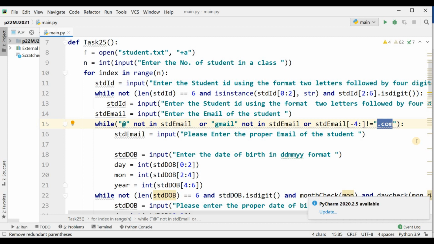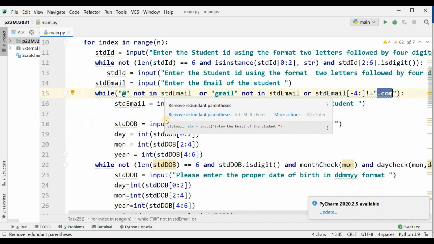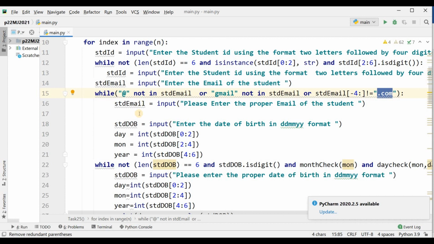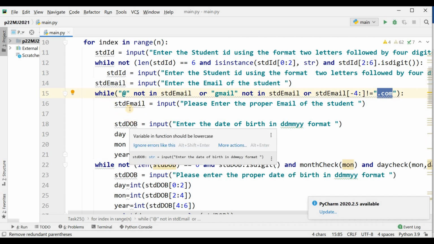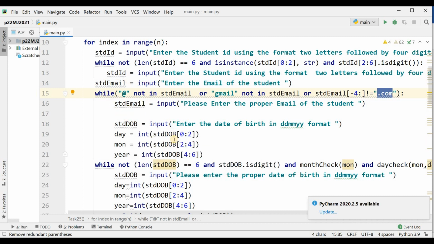I'm checking only these 3 conditions. If this condition is true, then it will repeat this step again: please enter the proper email of the student. Once you enter the proper email ID, then it will check the day, month and year.